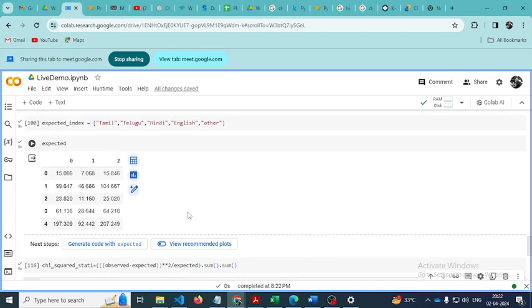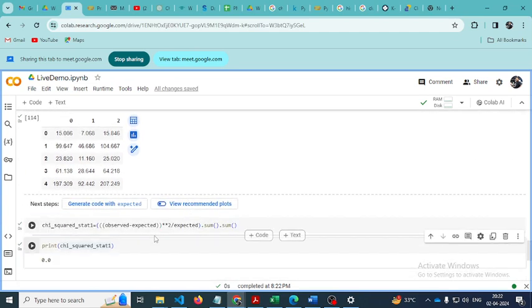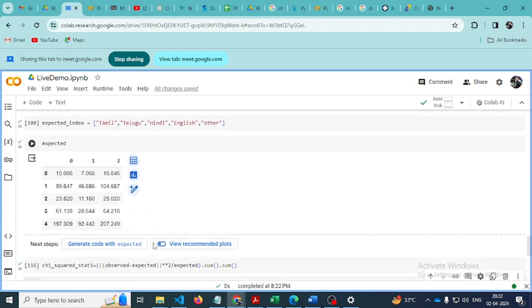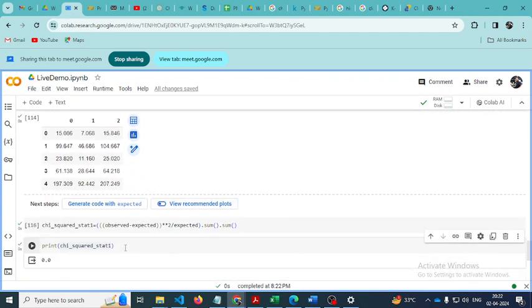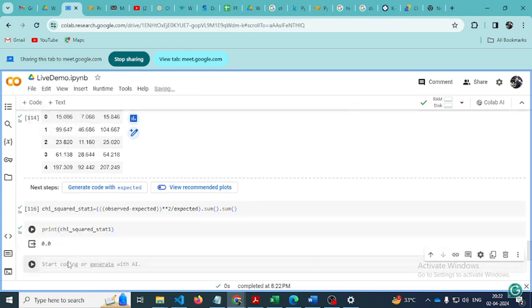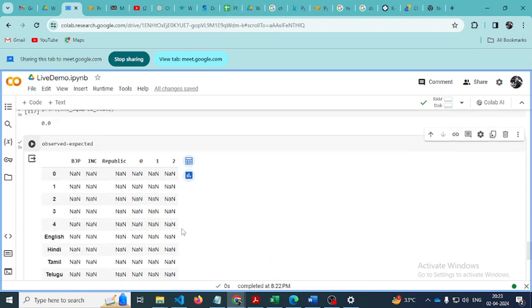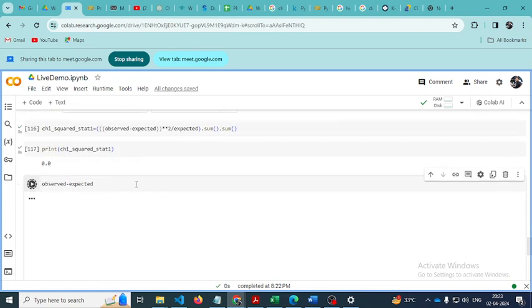That's what I'm checking. Can you try to print observed minus expected? Actually, we are not getting any values.